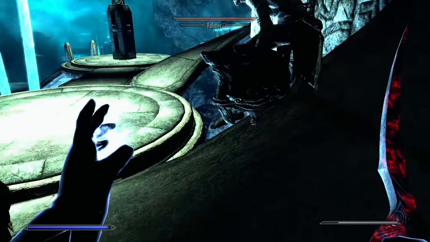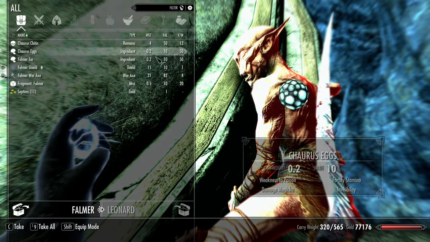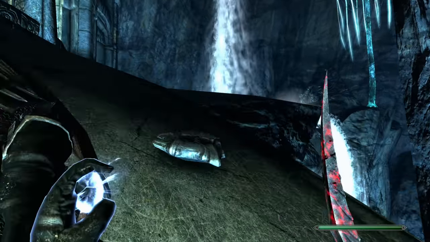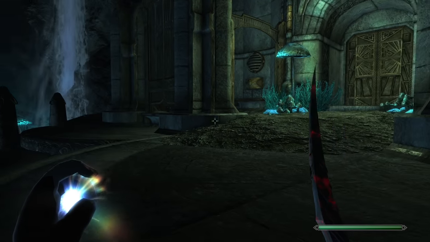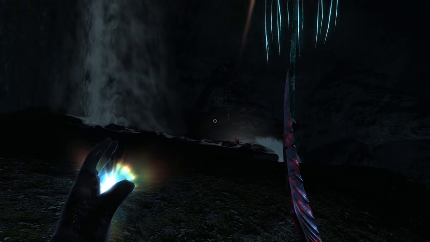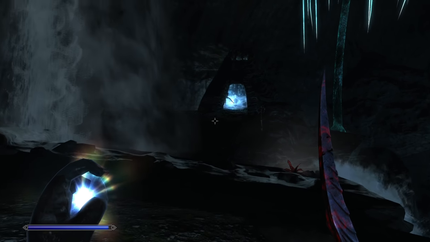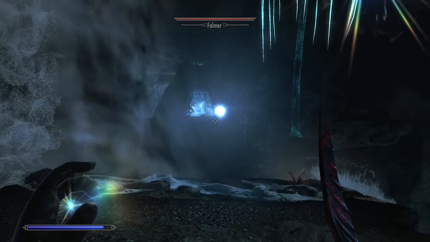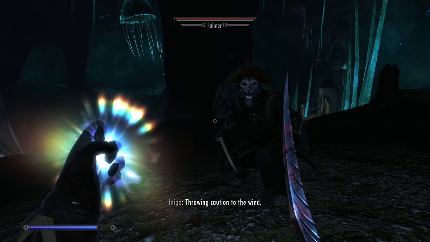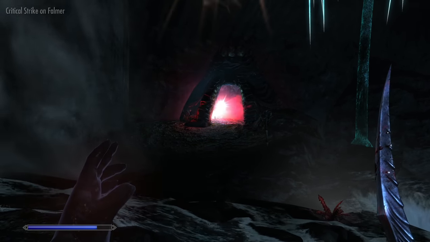Did he hear us? I think he may have heard us. Yes, he did. Oh, don't slide so quickly. Falmer fragments. Okay. Yes, and Falmer ears. There may be more Falmer up here, of course. Oh, yeah. We got one right there. Feel free to kill him. Throwing caution to the wind. Excellent. Then I shall annoy him.